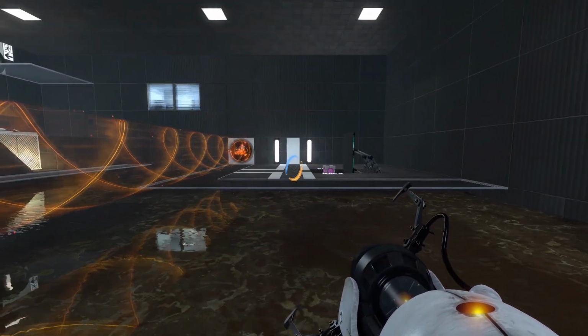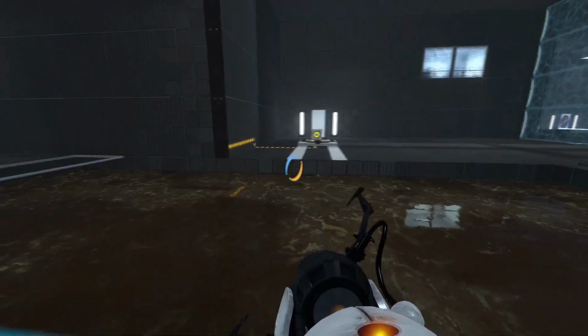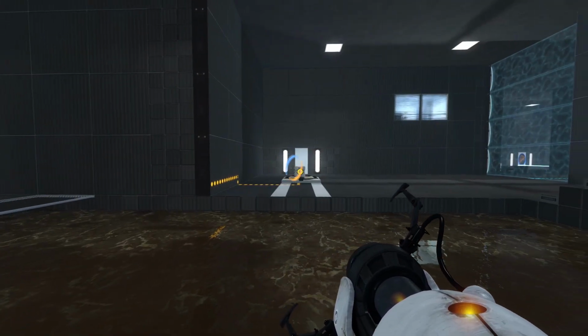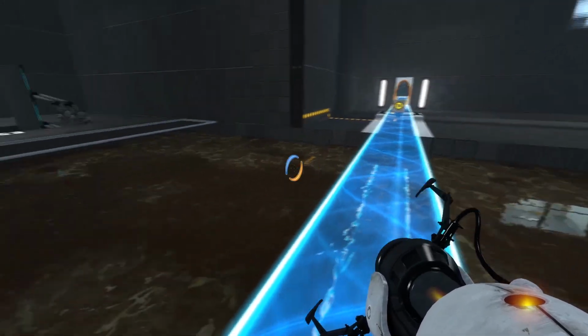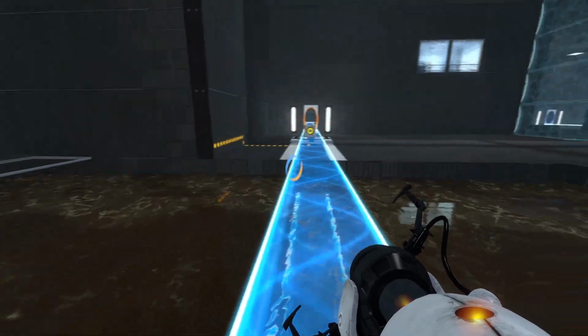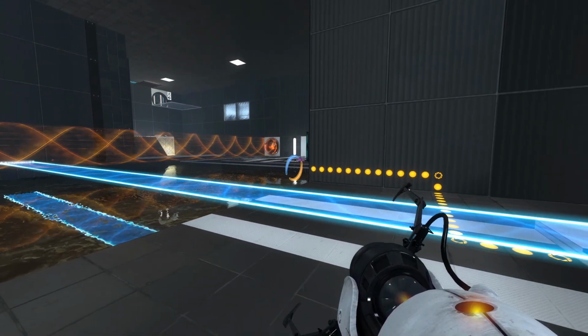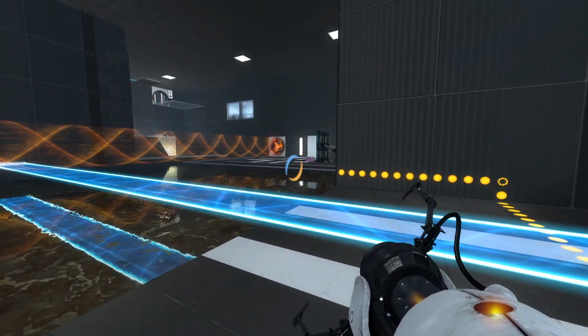I can do that. Oh wait, hold on. Do that. Then I could just take that cube over there, but then I don't get the light bridge over there.